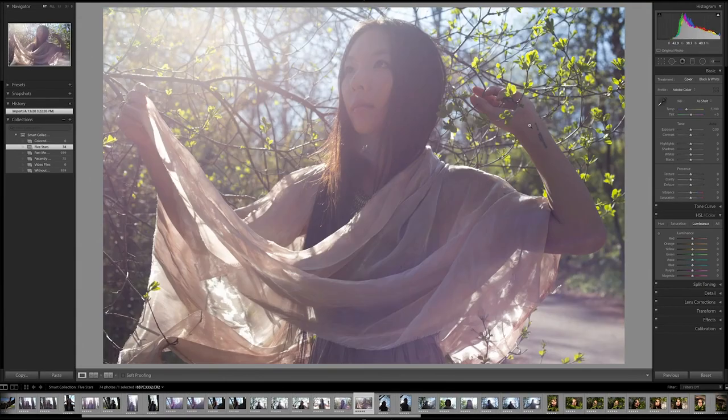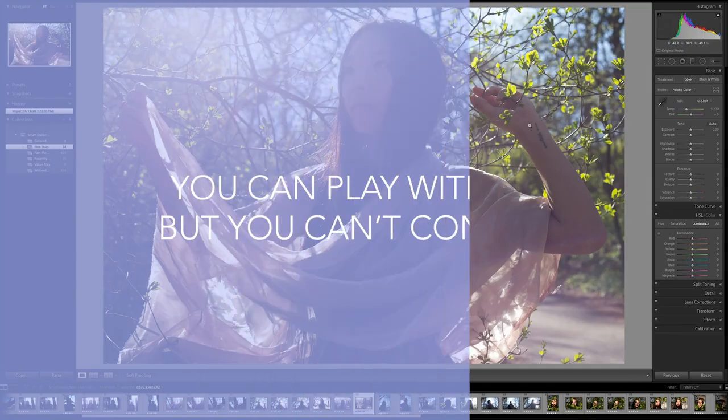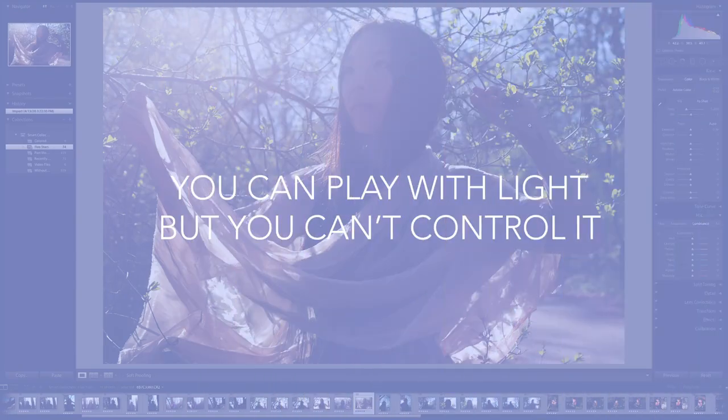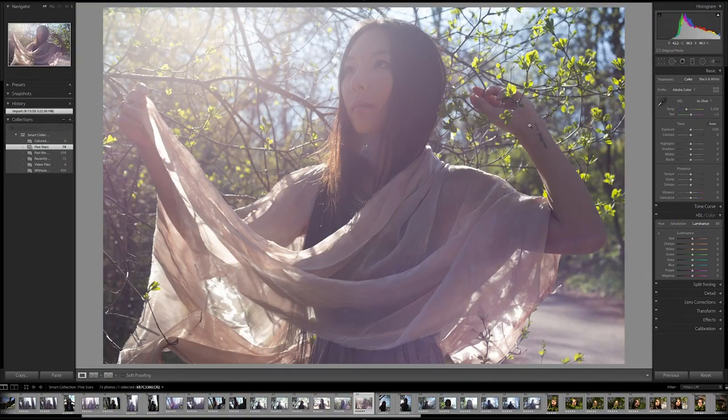Light is, as much as it's something that we can play with, not necessarily something we can control. So get used to that as you're out there, outside, in one of your favorite places, maybe getting a little frustrated that you're not getting the perfect shot. That light is something that you have to play with and not think about exactly what it's going to look like, but just have more of an open mind about what your final subject or your final composition is going to look like. So again, this one has this really beautiful haze to it.